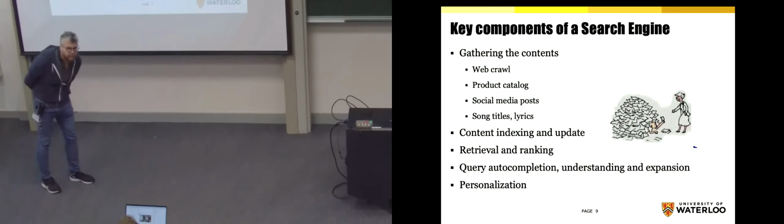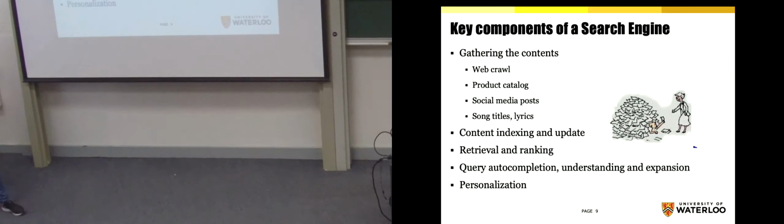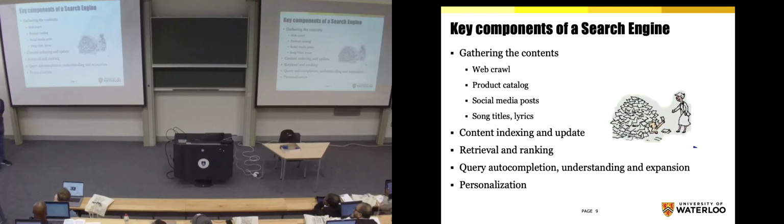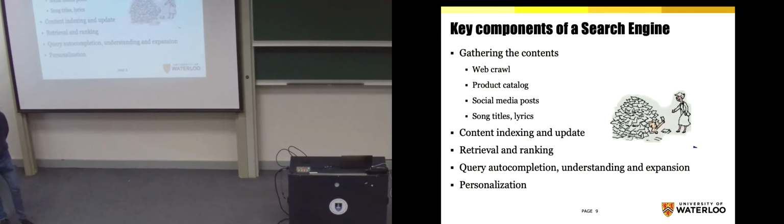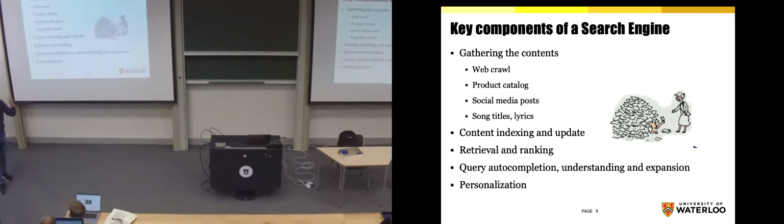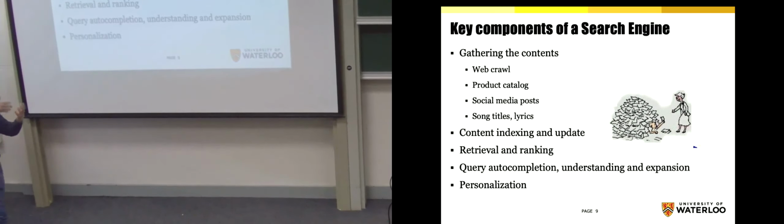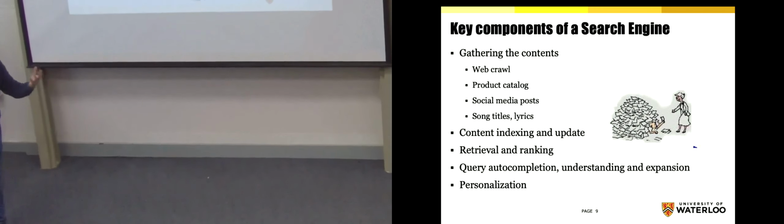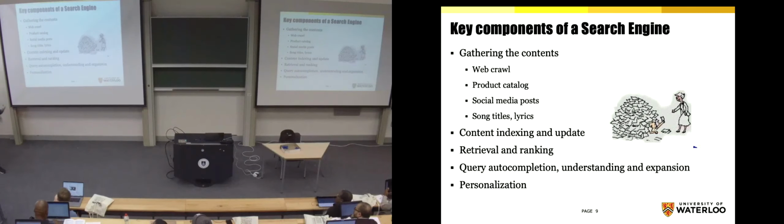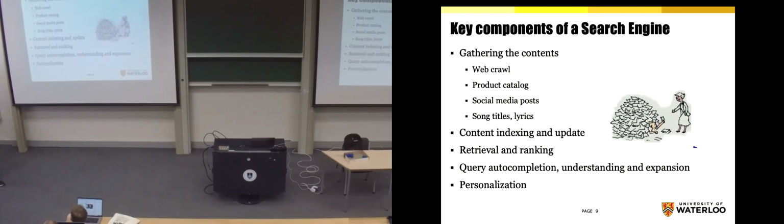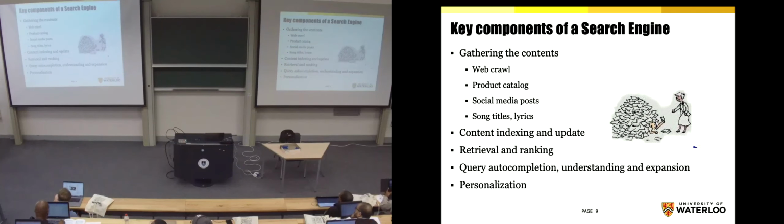There was somebody I was talking with a while back who was working on search technology for car parts. And eBay in the United States has whole teams of experts that know that a combination switch for a 2010 Camry will fit on a 2009 Camry, but not on a 2011 Camry, right? They know that kind of stuff. So I'm going to gloss over a lot of this, but you need to remember there's tons of things, everything from very careful categorization to machine learning technologies underlying all of these things.